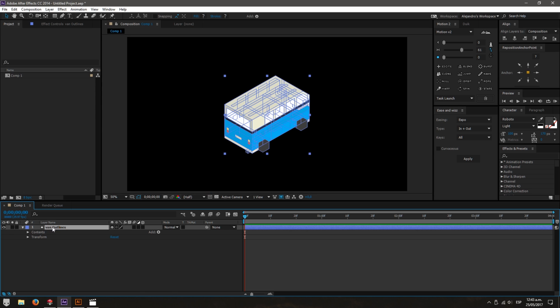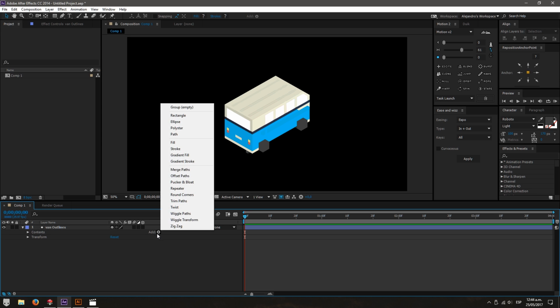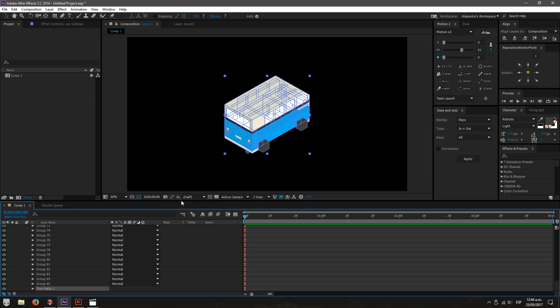The trick is very simple. All we have to do is click here on the add option, and click on Trim Paths.